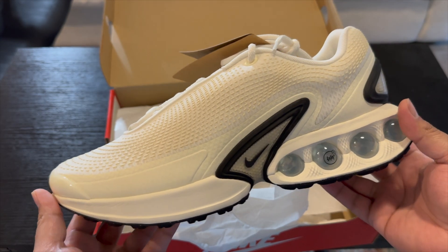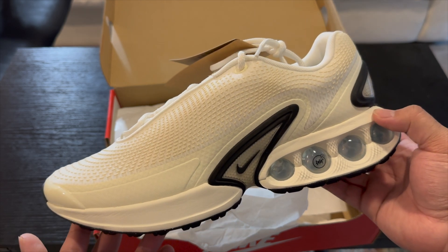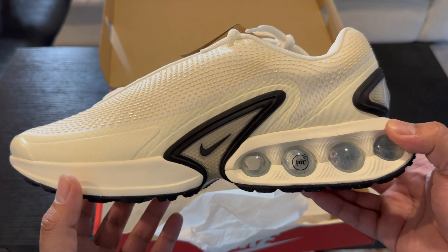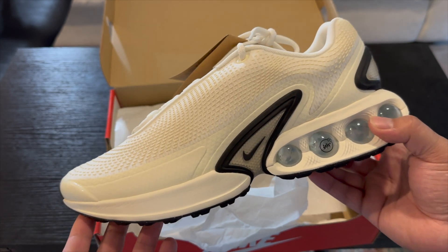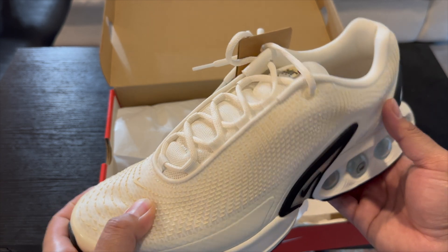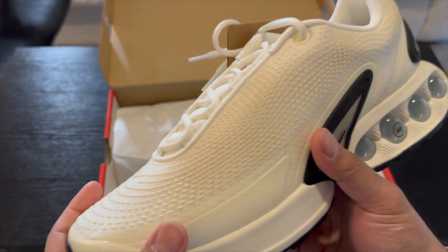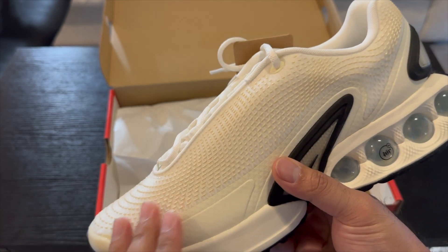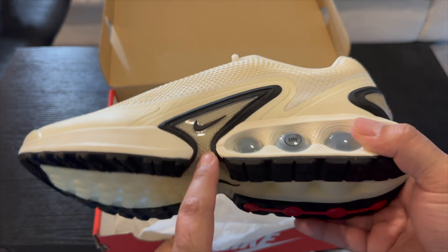I think they're a pretty cool silhouette — it feels familiar, I don't know if it's the Air Max Plus TNs or like the 270s with the bubble that goes like that. It just feels like a familiar silhouette. The upper is kind of interesting: it's like a mesh but it also has this rubber on there, so it's very grippy, which is really weird for an upper. But I like it — it has some texture to it that I haven't seen before.